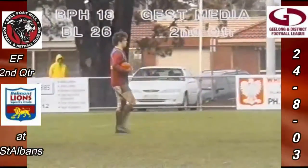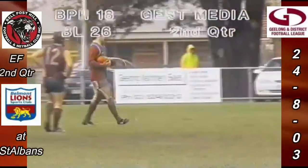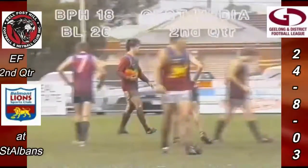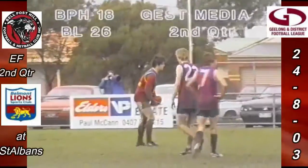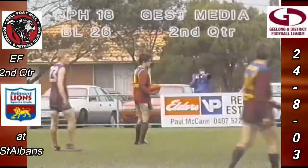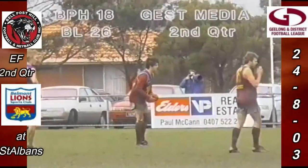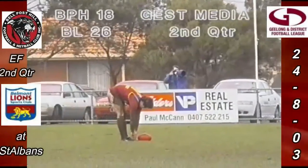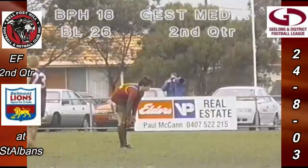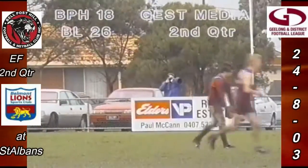Newell, a very quick kick, and Julian Carr has taken the mark. Man on the mark, 35 metres from goal. In today's conditions, Laurie, it would be a huge kick. Yes, it'll be a tough effort from there, I think. And I think the ground's got a little bit muddier too in the last 10 minutes, so the ball's obviously going to be a lot heavier. So Carr taking his time. He's got a long way back, and will now move in.